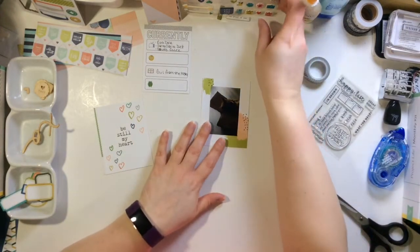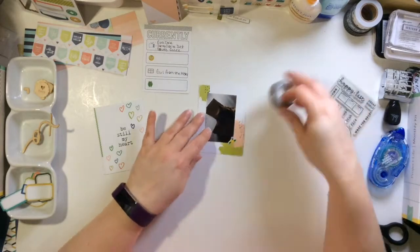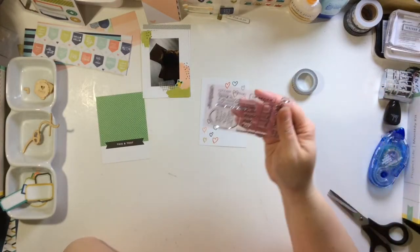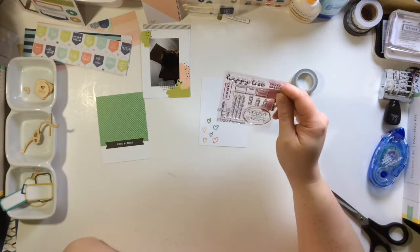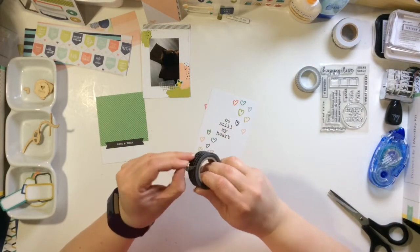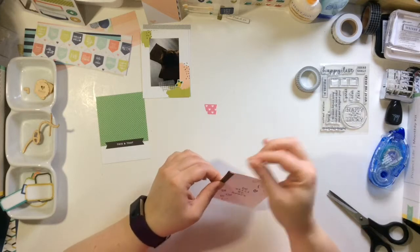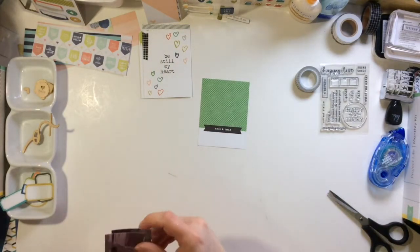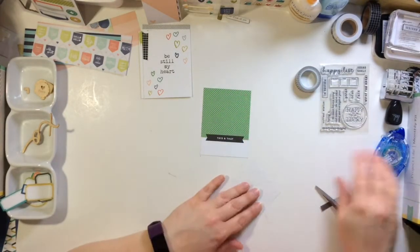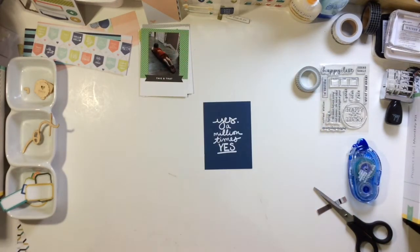Anyways. So this other 3x4 card is just a little picture of my kitty who got some stuff from Amazon, so he crawled into the box after I pulled everything out, so that was his home for a little while. This next one, I figured since it had already enough stuff on there that I would just take a little bit of washi tape. I like this look, and just add a little bit of washi tape to it. And then I had more little pictures of Asher wearing his cape that day on Sunday because the kid wore it all day. So of course I had to document that.